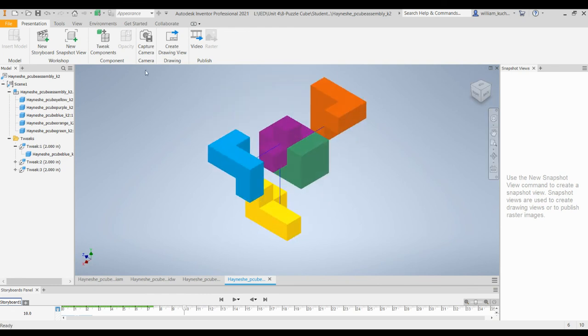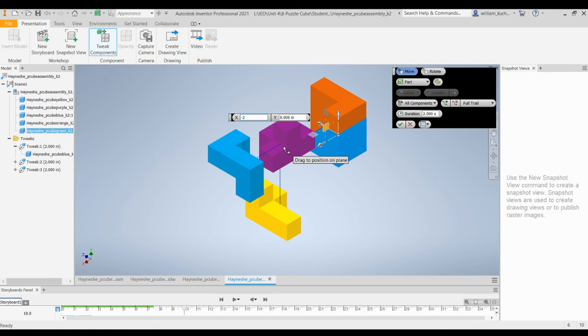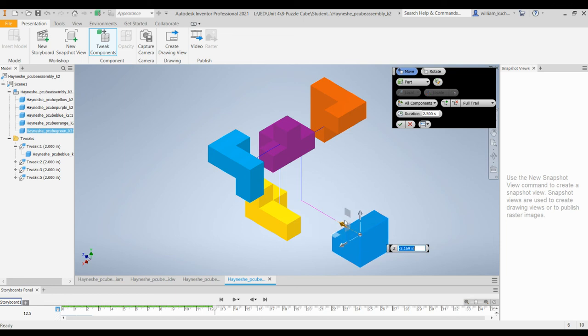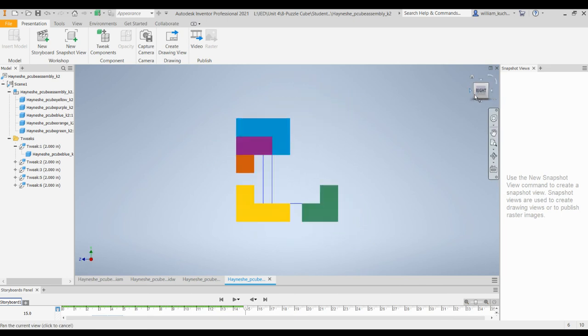So now I'm going to be more careful when I choose my tweak. I'm going to do Tweak Components, choose the green part. I'm going to click this direction, and I'll just type in -2 in just the X direction. Ooh, but look, it goes this way, and so I didn't want that, so I'll do 0, and instead I'll do -2 in the Y direction, and hopefully this one's going to work. That went that way, and so now I know that it's probably the Z direction I wanted to go. So maybe I'll just try to choose this, and I'll go this way, and I'll hit -2 there. And then now I look, it went down and back, but I only wanted it to go back.